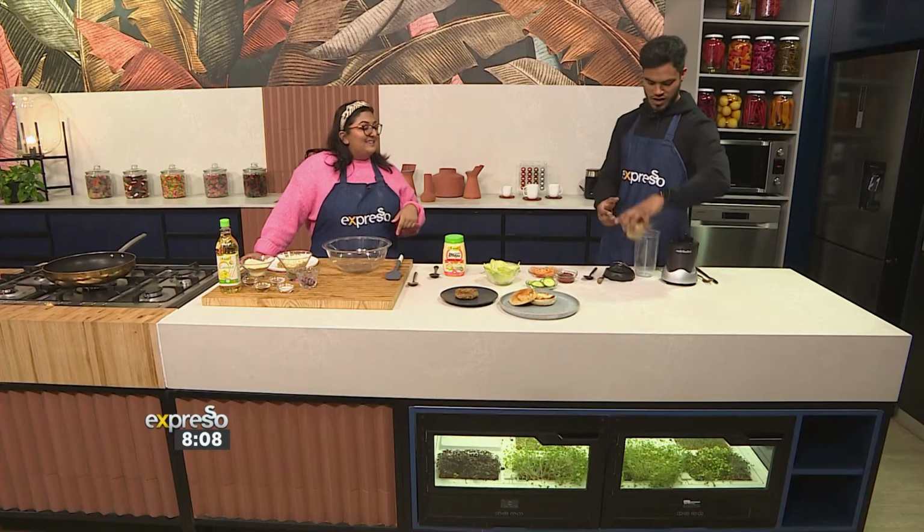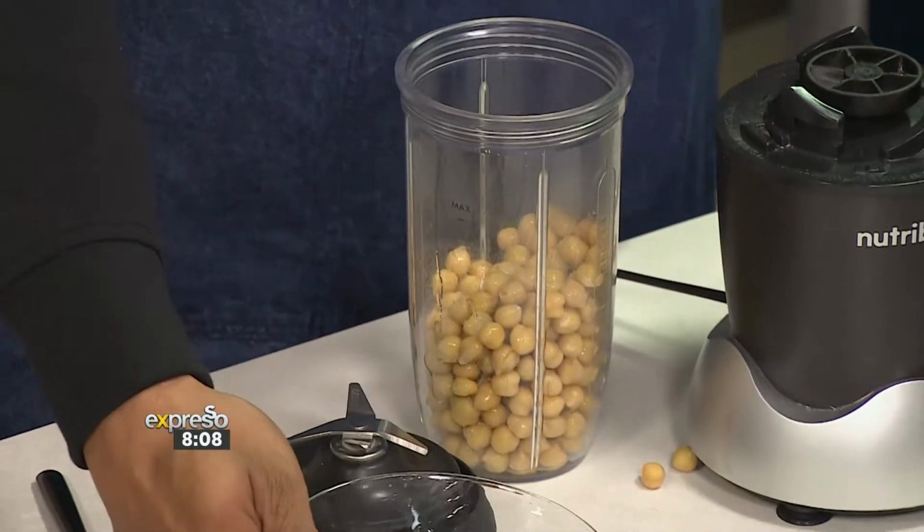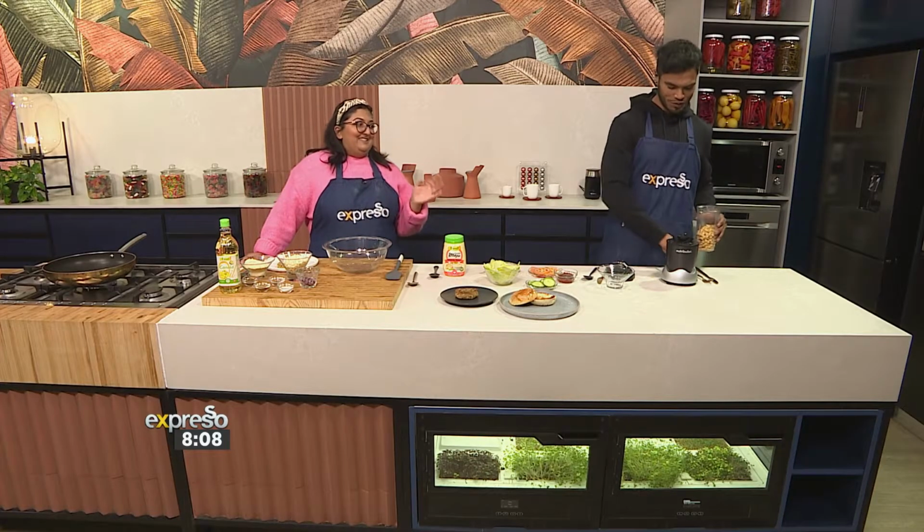Putting it to work. All right, okay. And then we want to pulse it so it's kind of coarse, but almost fine, so it starts coming together. Pulse it, so don't make it like a smoothie. No. Not a chickpea smoothie, all right.